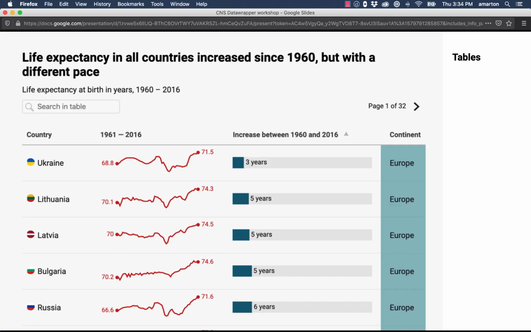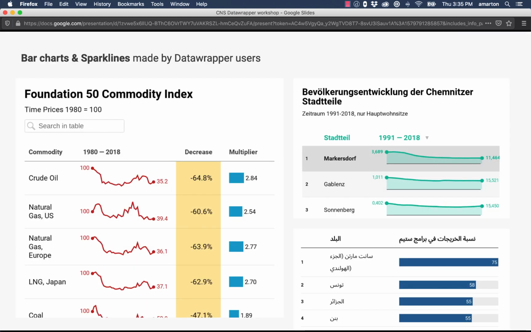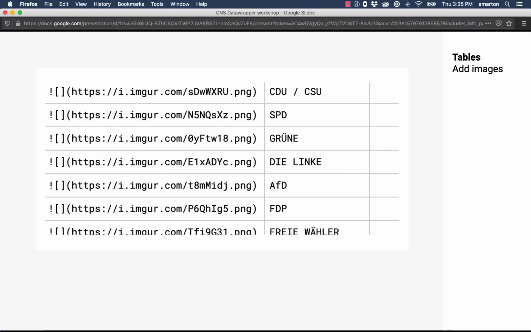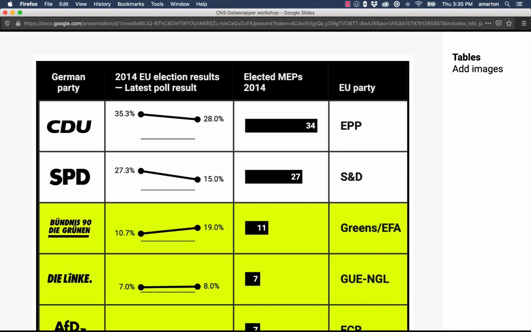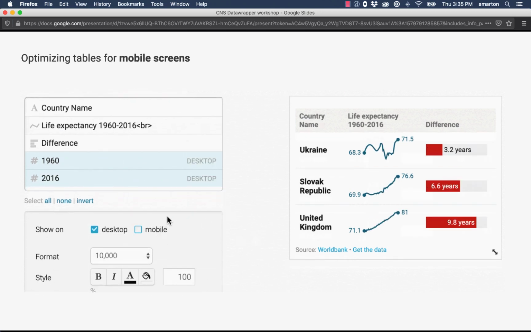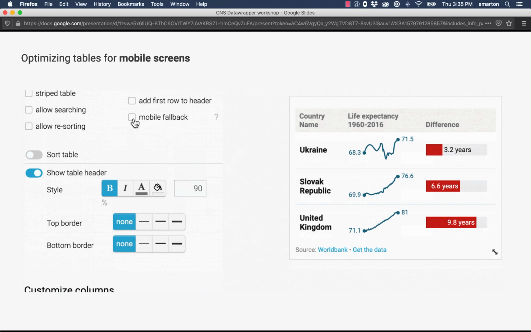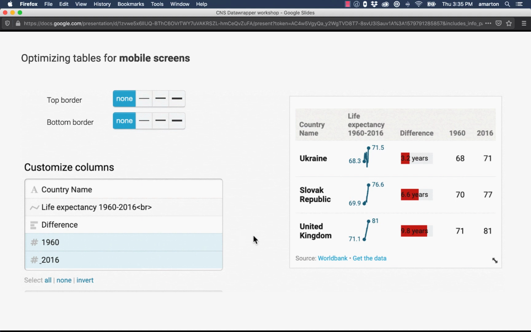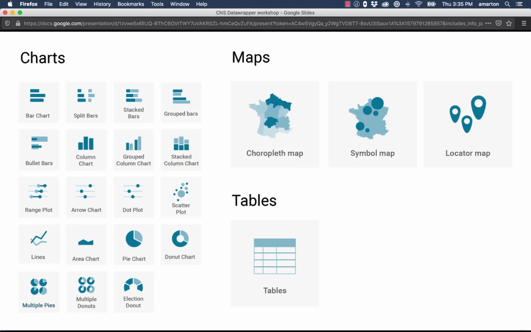Next we'll look at tables. Tables are a nice graphic that sort of let people explore the data in more of a raw form generally, but you can also use tables to sort of combine several different types of graphics together, as we see here. Here we see using color coding on tables. You can also upload your own images for tables to create a look and a feel, something like this. And all graphics in Datawrapper are optimized for mobile. They're responsive, which means that they're going to work on both desktop and in mobile, which is really important in the modern web environment.